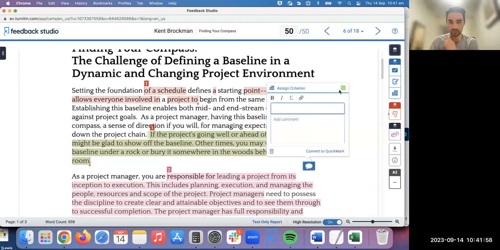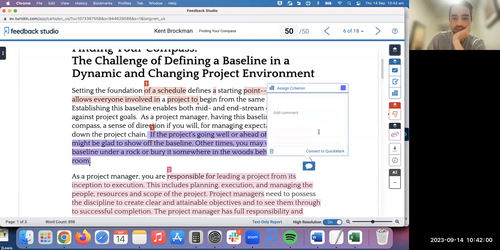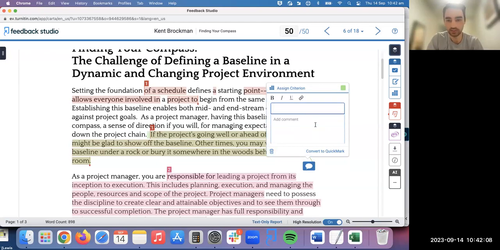This will bring up a comment box, which can be color coded if you have any sort of theme to the feedback. You can use bold, italic, underline, or hyperlink functionality. We'll just key in a comment here. This has clearly been cut and pasted from the internet. Then with the hyperlink functionality, you can direct them to an online resource, examples of correct information, anything that will help the student.